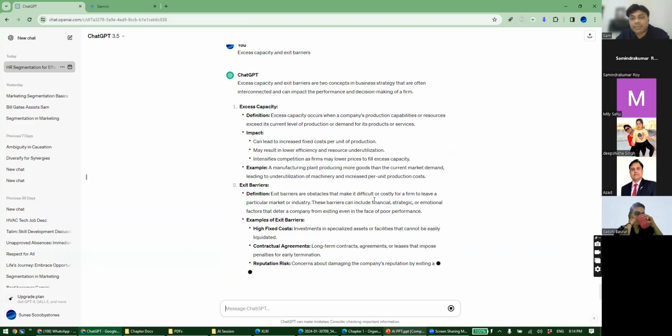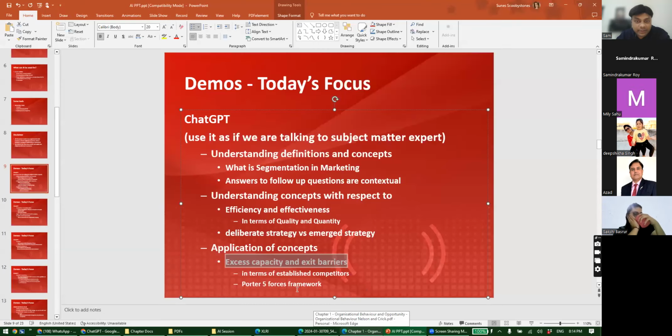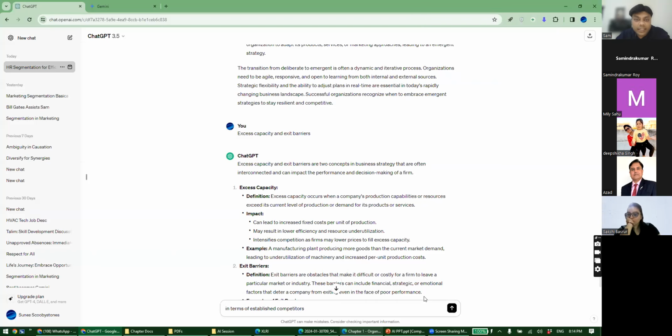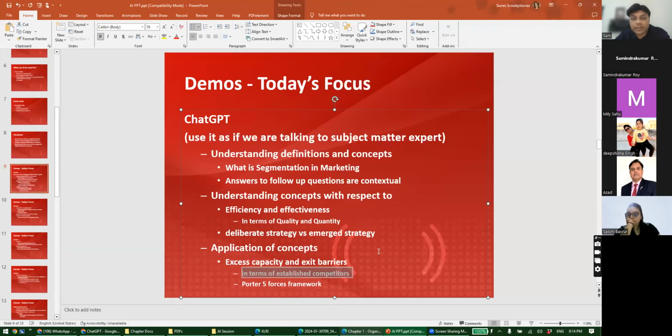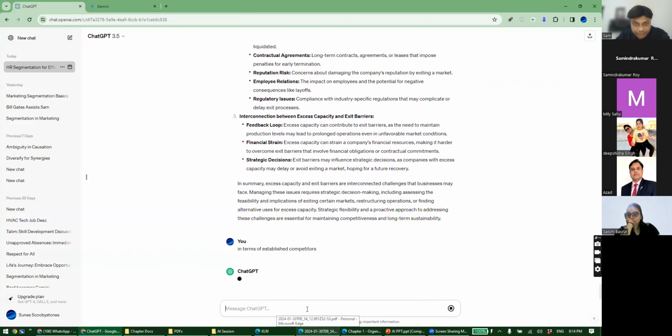So then we got the interconnection between excess capacity and exit barriers. So this is again a deeper understanding of this concept. Now I will ask, explain excess capacity and exit barriers in terms of established competitors. Now here is where I'm trying to apply the concept that I've got. So let's see what it says here.